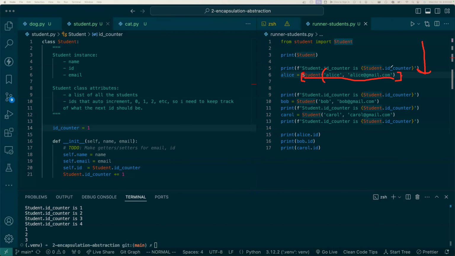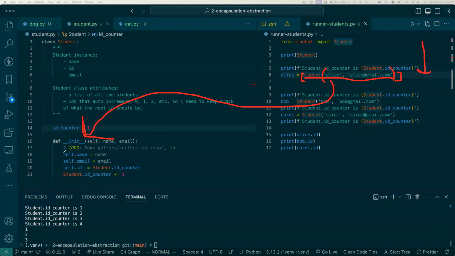It's a good thought, but what do these two parentheses do here with the student class? It's like calling a function, right? And when I call a function, where does the flow of my execution go? It goes inside the function that I'm calling. What special sort of function are we calling there with student open parentheses, close parentheses on line 6? The init. Yeah, exactly. So the flow of execution goes here. That's what student open parentheses, close parentheses does. It calls that dunder init method for our student class.